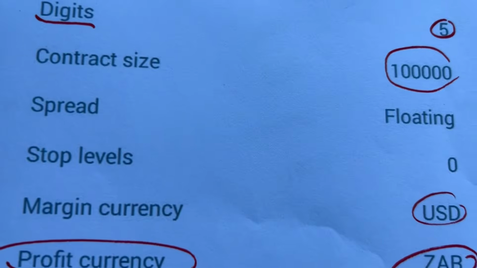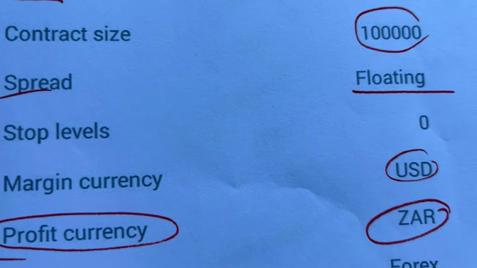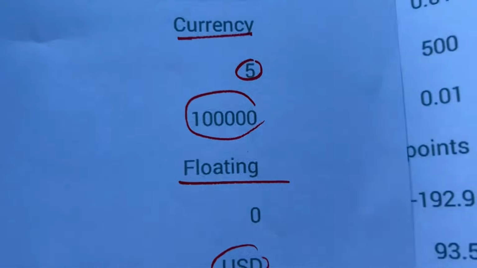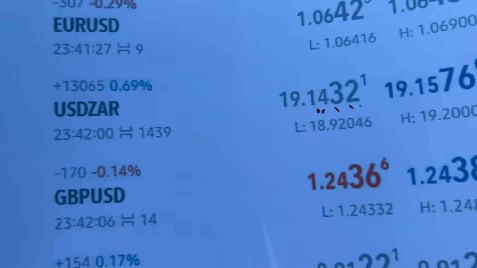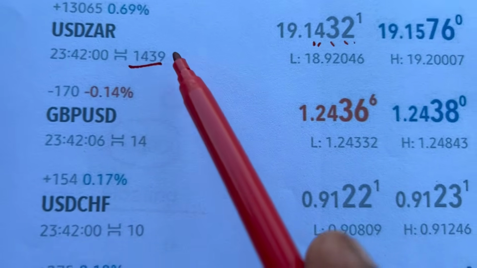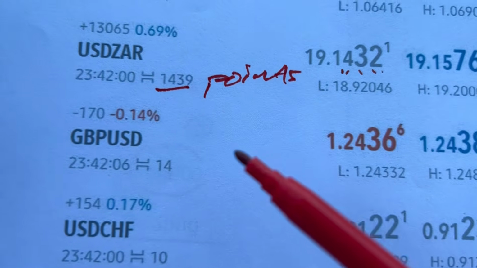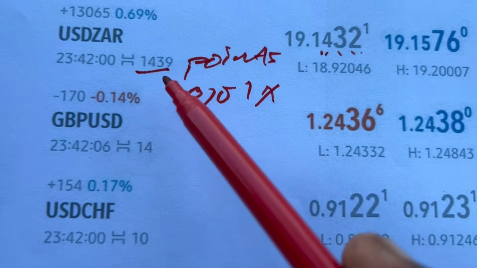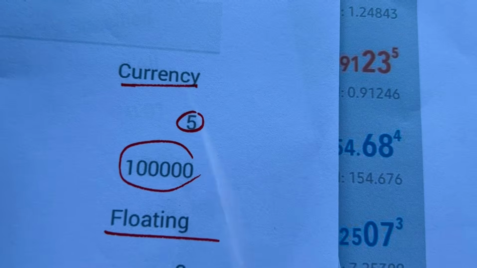Now, looking at spread, it means the spread that you're going to be paying, the trading fees. You're going to be paying them here. You can see that we have 114.39. This is in points. So if you're using 0.01 times these points, you're going to see how much money you're going to pay for opening a trade.